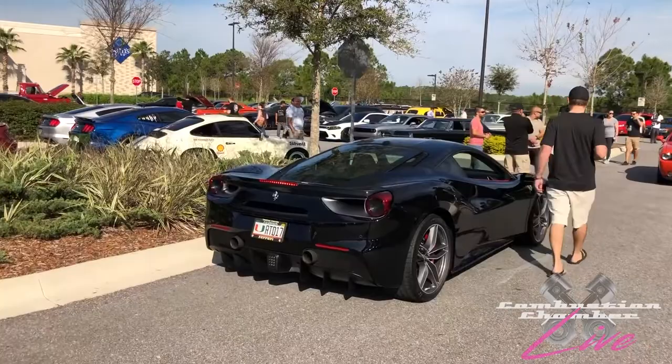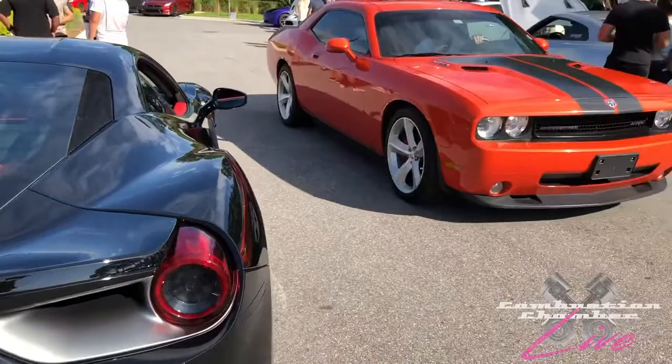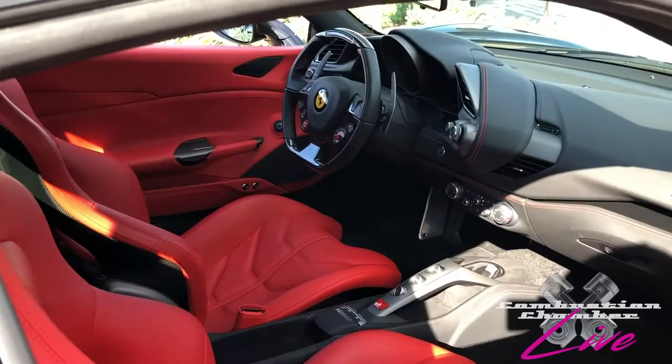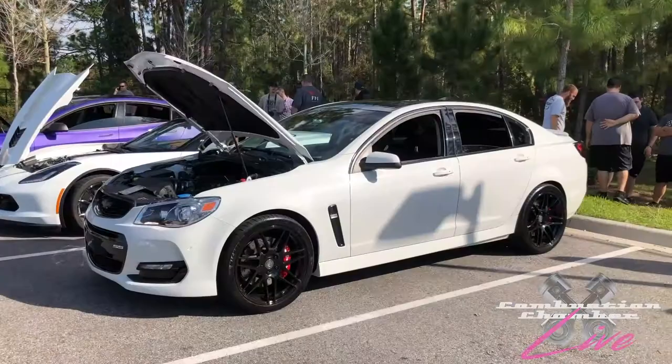Check this out — Ferrari 488 out here today. Beautiful car, and I like the spec on this one. It's black, it's got darker wheels but they stand out just enough. Get you a shot of that gorgeous red interior. GTB stands for Gran Turismo Berlinetta. The wheel and tire combo looks really nice on the black, especially with those red calipers which tie in a bit with the logo — but definitely that gorgeous interior.